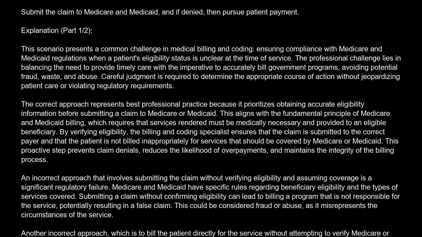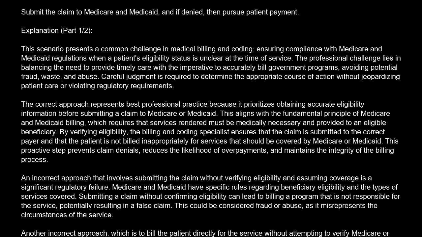An incorrect approach that involves submitting the claim without verifying eligibility and assuming coverage is a significant regulatory failure. Medicare and Medicaid have specific rules regarding beneficiary eligibility and the types of services covered. Submitting a claim without confirming eligibility can lead to billing a program that is not responsible for the service, potentially resulting in a false claim. This could be considered fraud or abuse, as it misrepresents the circumstances of the service.